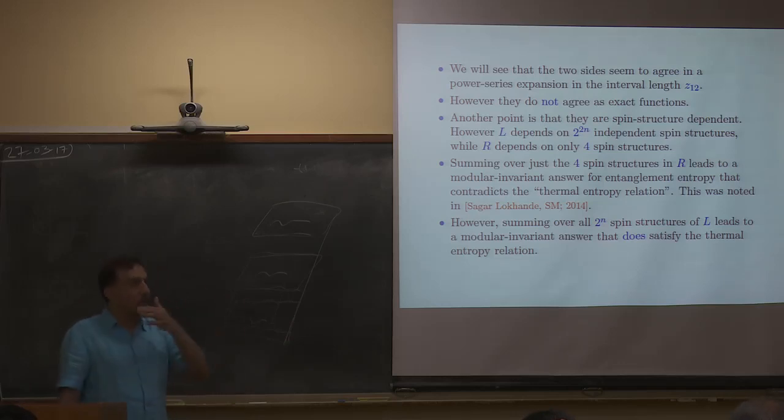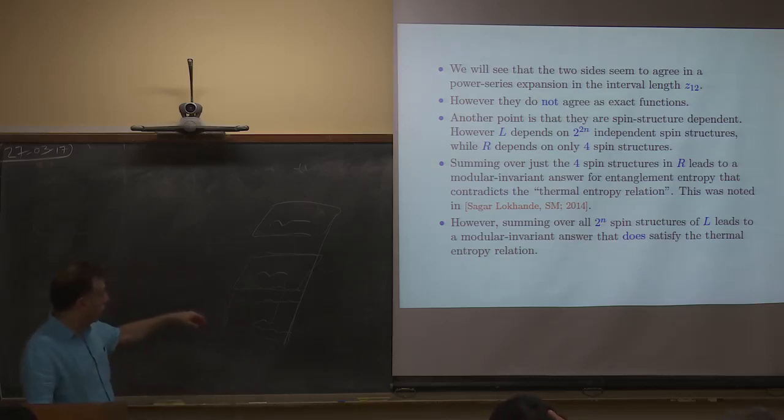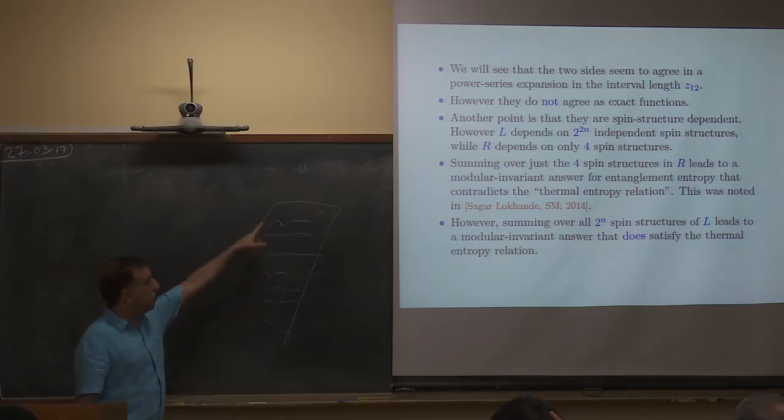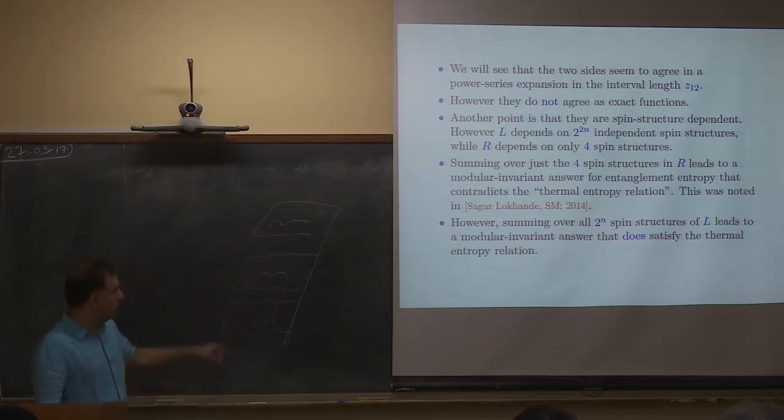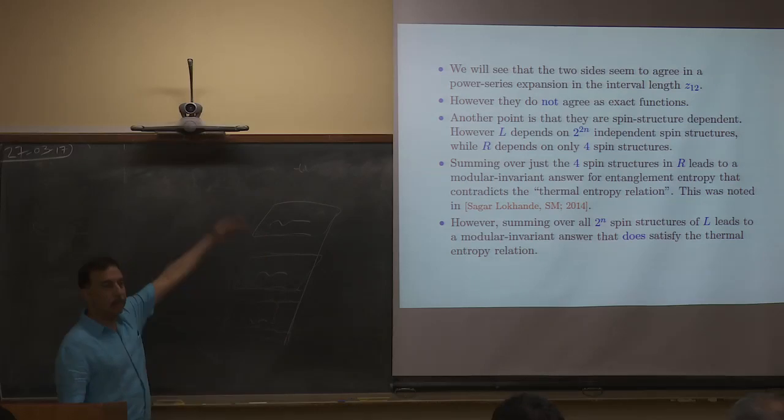While in the twist field calculation, you have to justify what you're going to do, and it turns out that both are needed. So, not surprisingly, what Sagar and I found is that if the interval is very small, then treating the spin structures independently is the right thing, to agree with the thermal entropy relation. But if it's very large, then you should have only correlated spin structures on all the copies. And I think this suggests that there's some kind of continuous interpolation.